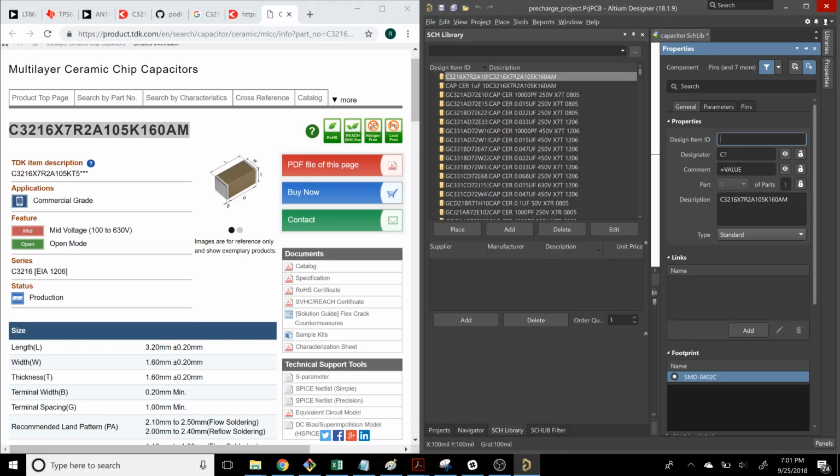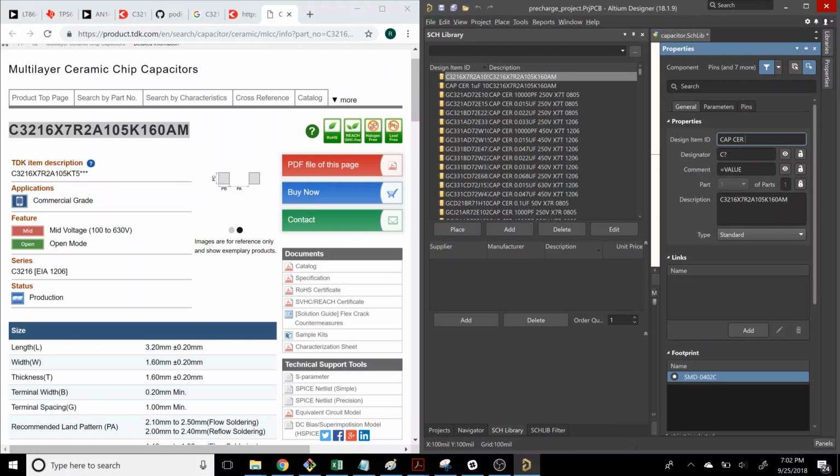And we want to put what you're going to search for in your library windows in the design item ID. So we'll call this a cap ceramic. So there's different types of capacitors. Cap stands for capacitor. Ceramic is CER. There's tantalum capacitors. There's aluminum polymer capacitors.